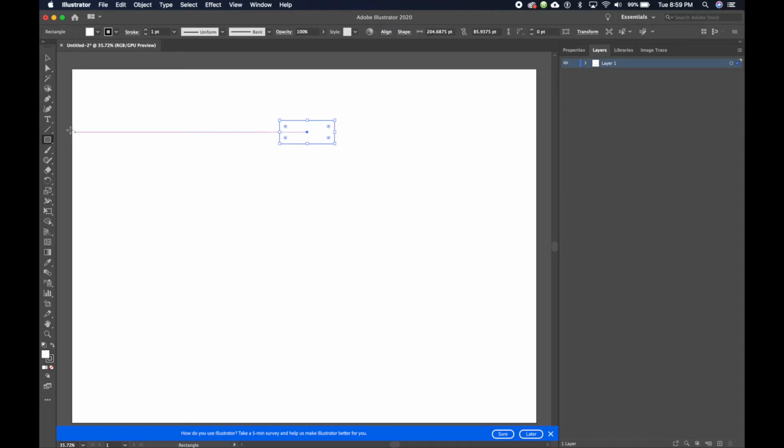Once you've done that, then I use the line tool to create a junction between the volumes. And you can adjust where the line is at after you draw it. I'm going to connect it here. Then I'm going to draw the next volume. And you can see Adobe Illustrator helps you line them up. Once it's drawn, you can adjust where it's located. I'm going to adjust here so it matches with the junction line.